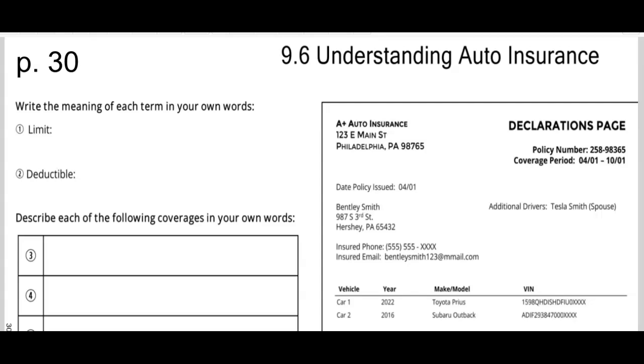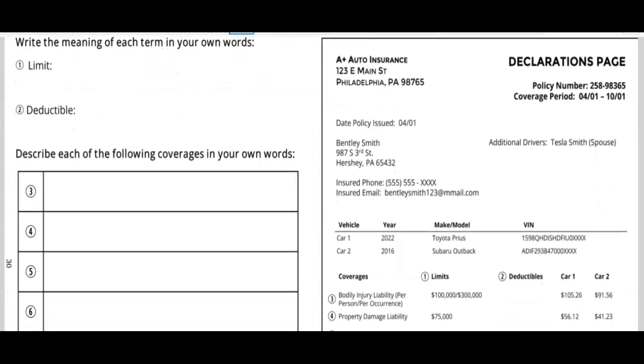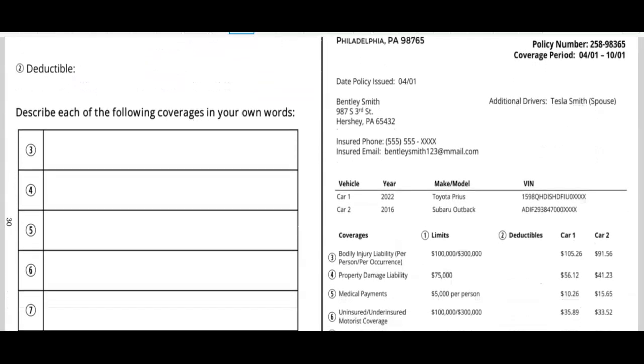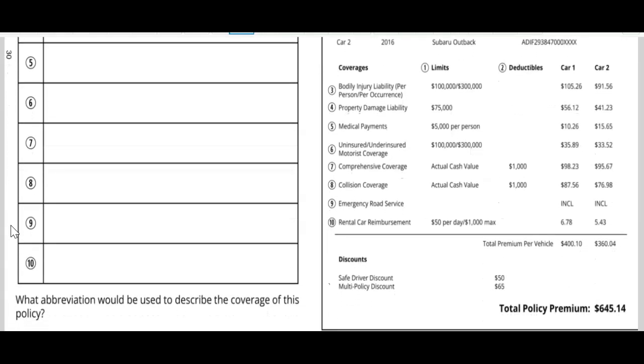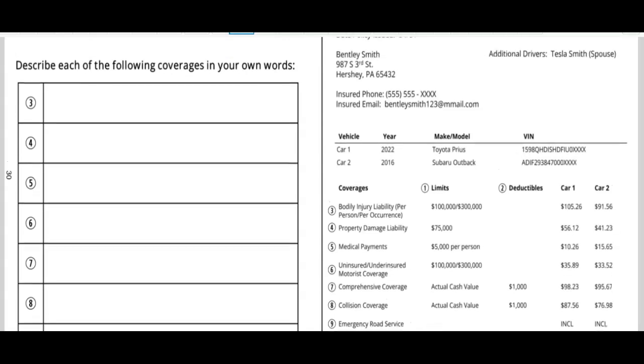All right, we need to go over the key terminology with auto insurance here. So we're looking at a declarations page, which would be kind of like your information page for your auto insurance. Typically, this comes in a big old packet, and you have a lot more information than just this, but this is a very simplified version, and it'll give us what we need to get started with auto insurance for sure.